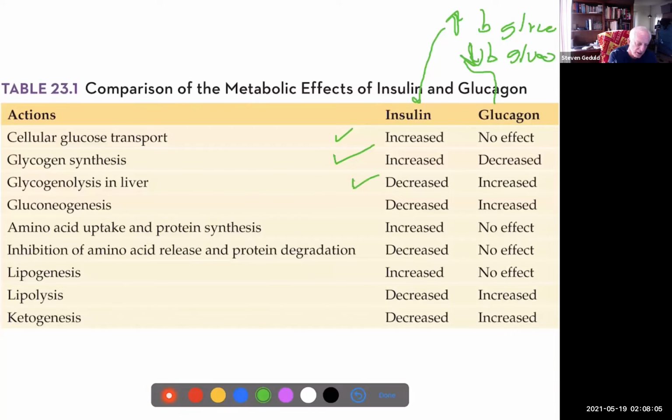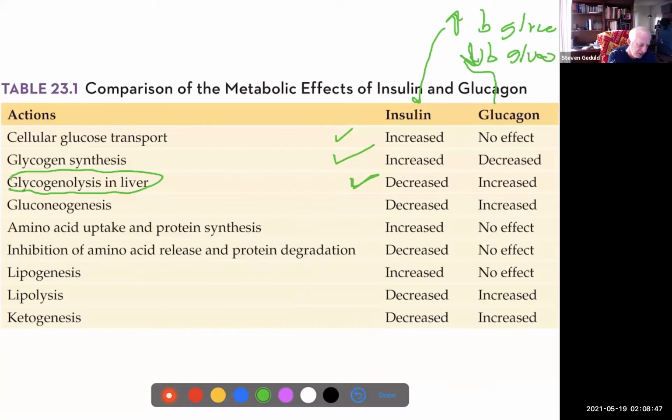And glucagon increases it because you want to get glucose into the bloodstream. The liver produces glucose, so insulin is going to decrease that, glucagon is going to increase that. Remember, with insulin, you're taking blood sugar out of the blood into the body, so you're going to decrease the formation of glucose. With glucagon, you have low blood sugar, so you're going to increase the formation of glucose in the liver, so it can release more into the bloodstream.